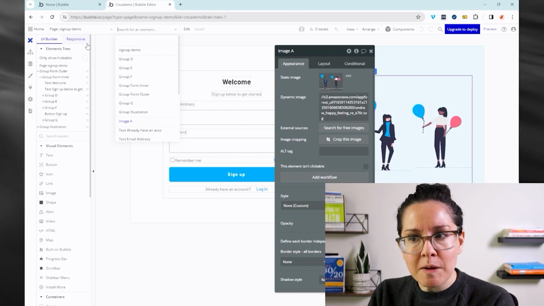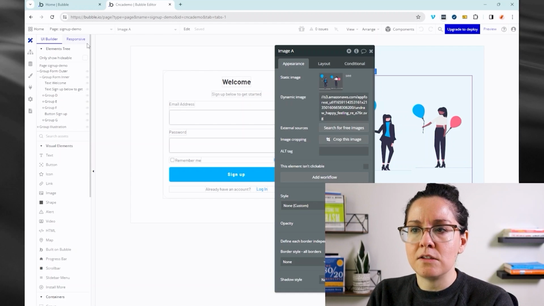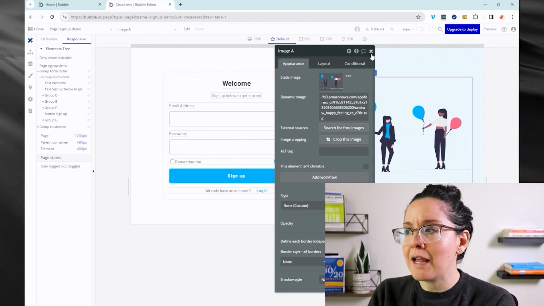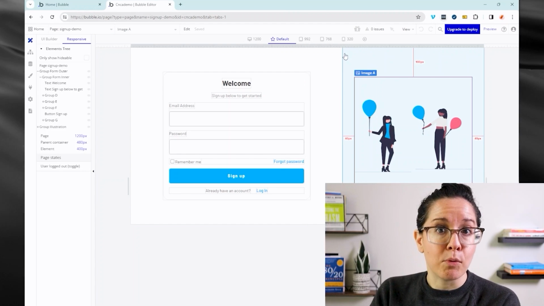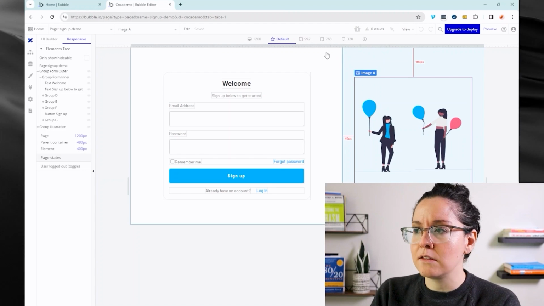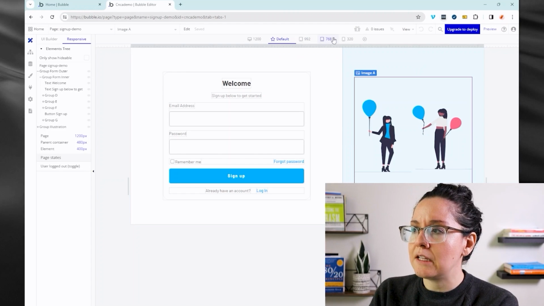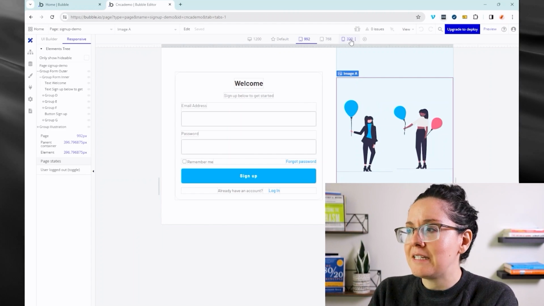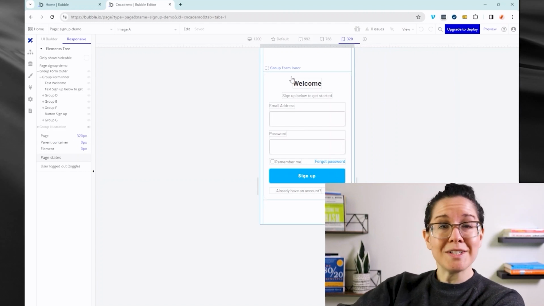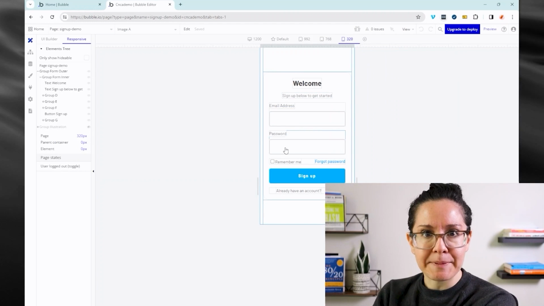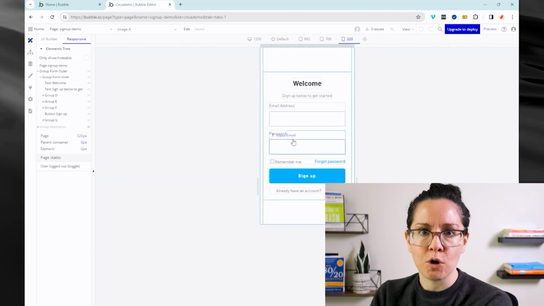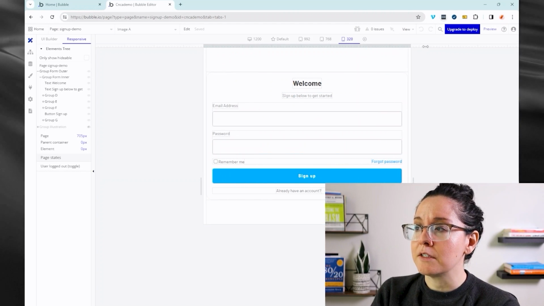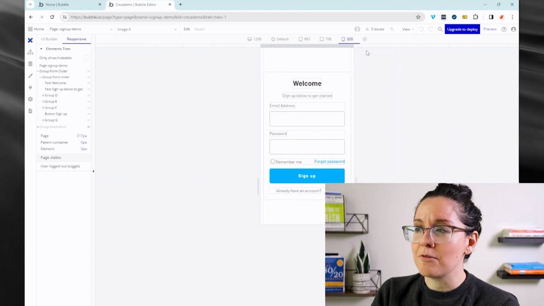And another very big setting here, or capability, is to view your page from the responsive perspective. So actually previewing how this page reacts when you're on different breakpoints, different device widths. So this is our default width. If I take this down to more of a tablet size, it's a little bit more narrow. If I take it down to more of a mobile, you can see that the design that we have here has collapsed that image away so that we're just looking at the form, since that's more appropriate from a mobile perspective. We've got a little ruler here and stuff so that we can see how everything reacts in one place.